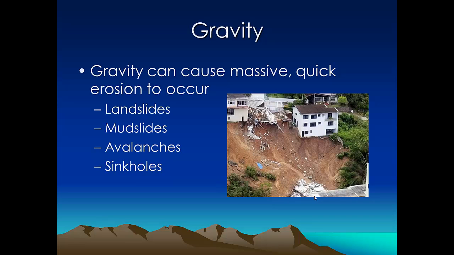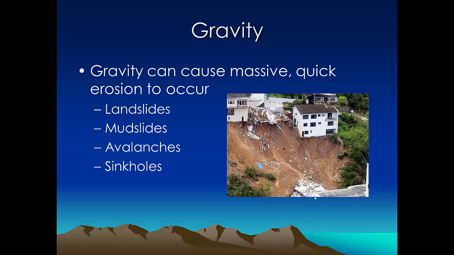Water underground can dissolve certain rocks, such as limestone. We learned about this in chemical weathering. This can create caverns and pools underground. When these areas are too big, gravity can cause the soil above them to collapse. Sinkholes can also develop either slowly over a long period of time or very rapidly without much notice.